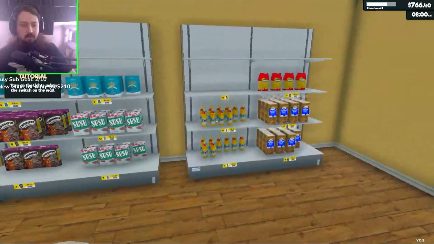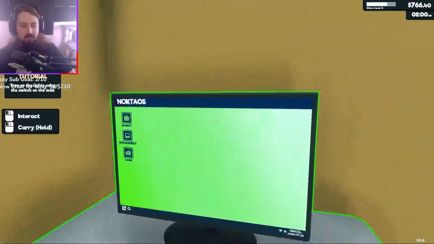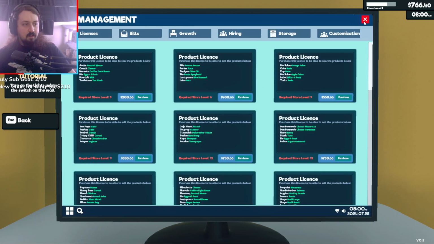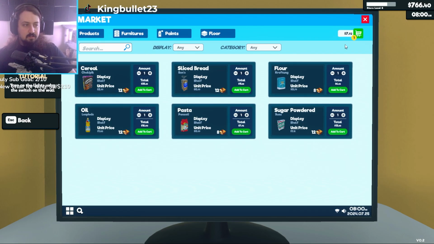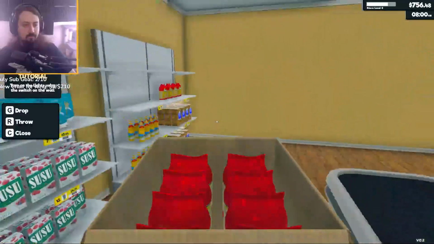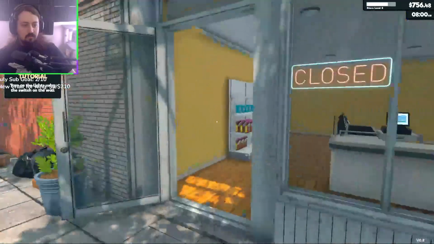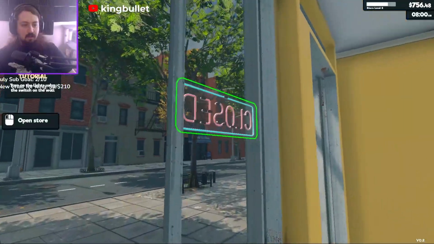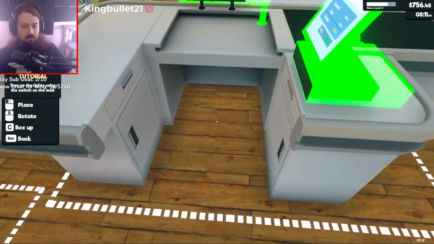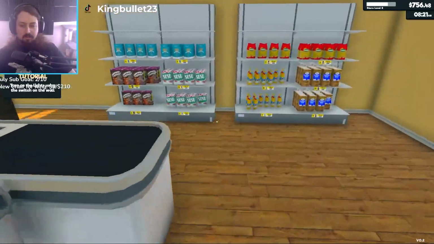All right. Well, what do we got? We need more pasta. Everything else is pretty good. We just need some pasta. I apparently have bills to pay. Great! I've paid all of my bills. Pasta. And open! Can I move this back a little bit? I feel like a little bit better.